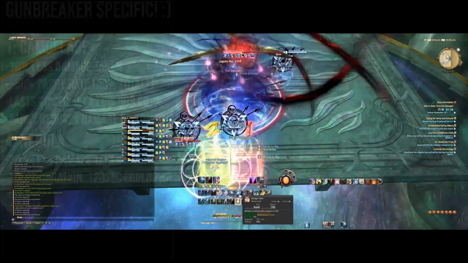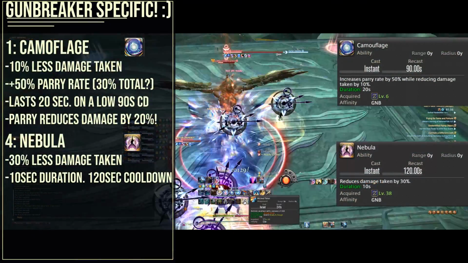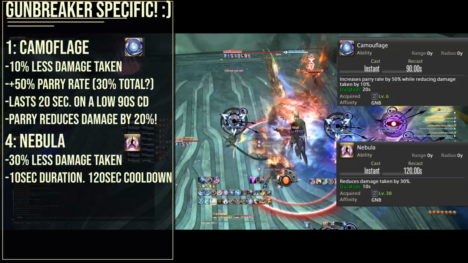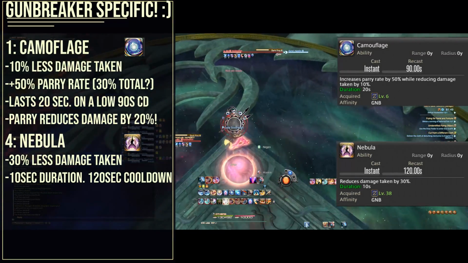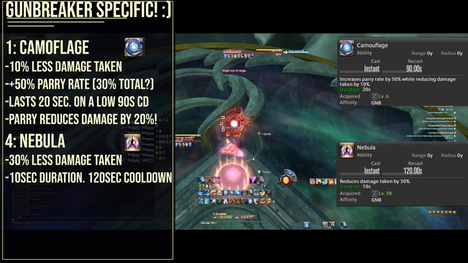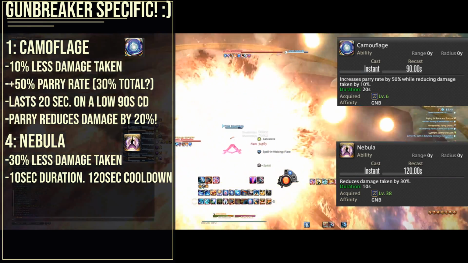Now I'll be talking about the Gunbreaker-specific cooldowns. Gunbreaker has a whopping 6 different abilities that they can use to offset damage. First off, we have Camouflage that's going to increase the parry rate of the Gunbreaker by 50%, and this reduces the damage taken by 10% for a grand total of 20 seconds on a 90-second cooldown timer.